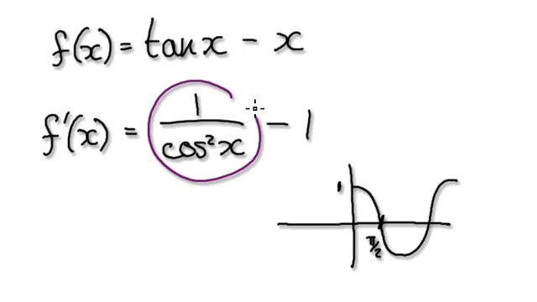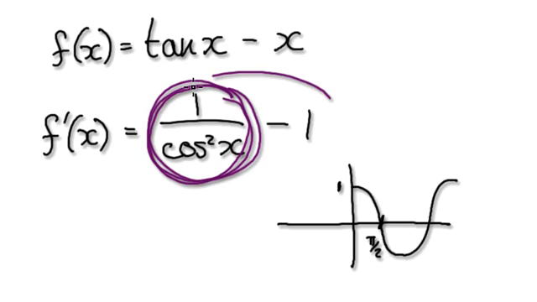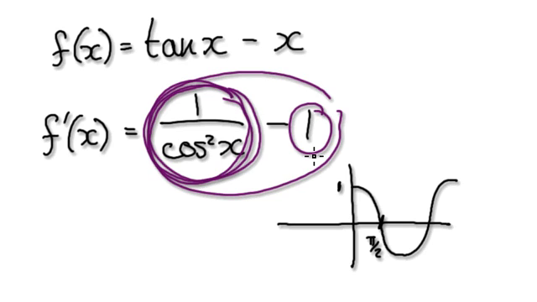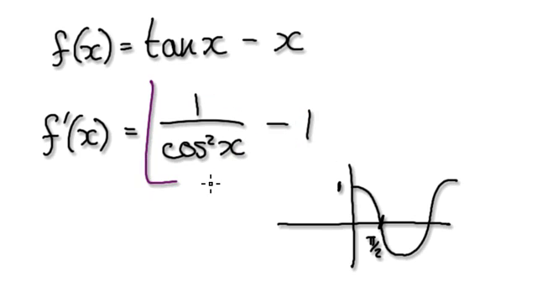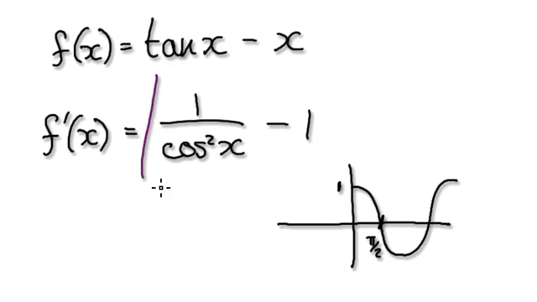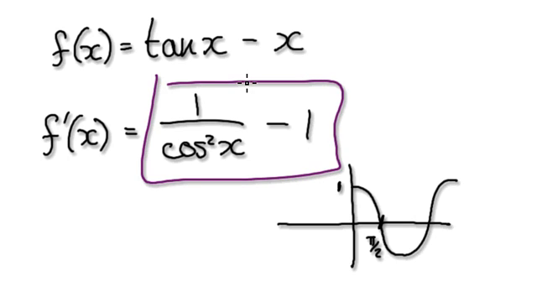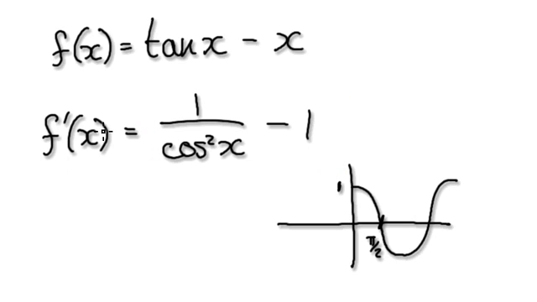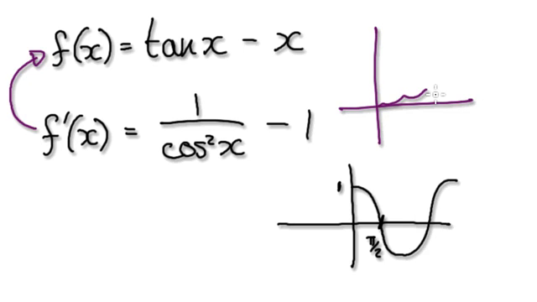So if this whole thing collectively is bigger than 1, then when you take away 1, it will be above 0. The point I'm trying to make here is that this block will always be greater than 0 within the region of x being greater than 0 but less than pi over 2. Now, if the derivative is always greater than 0, it would imply that the original function must always be climbing.